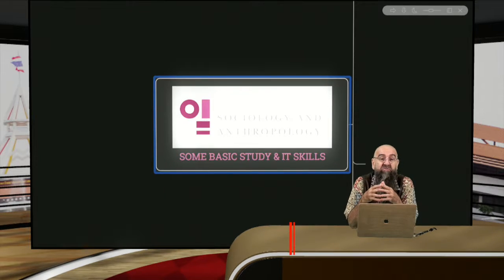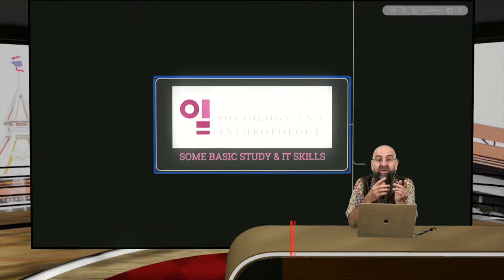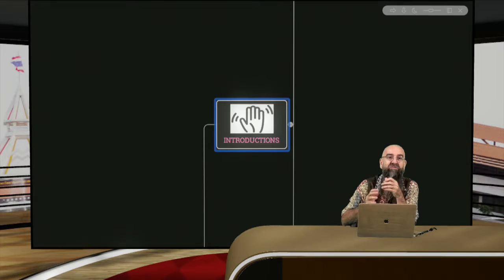There are individual skills you need. You need to learn how to type. You need to learn how to find information. You need to learn how to file that information. You need to learn how to use a number of programs to manage that information and to get what you need out of the information. And so study skills and individual skills for sport are very, very similar. So let's get going with the first topic.